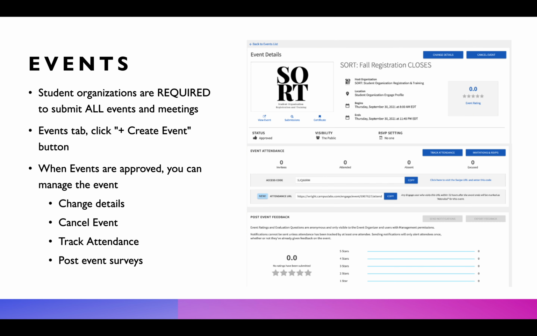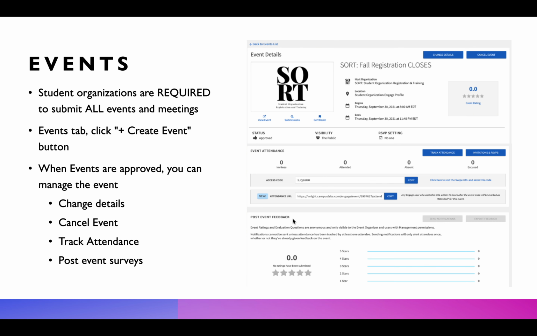Now, when you get an event approved or a meeting request approved, this page is what you'll see here, this graphic right here. So you'll see that there's a button for change details. There's a button for canceling the event. You can track your attendance, and you can even get post-event feedback.